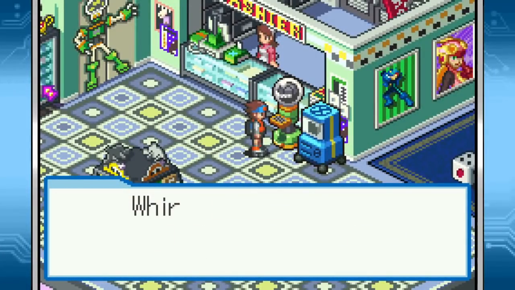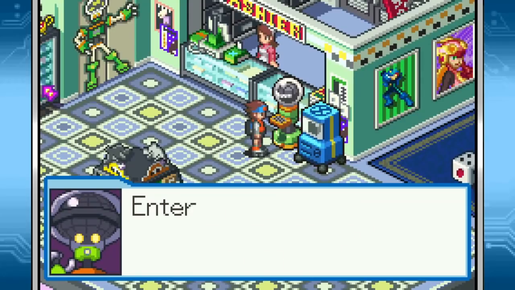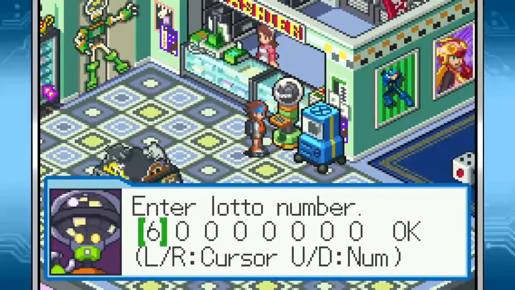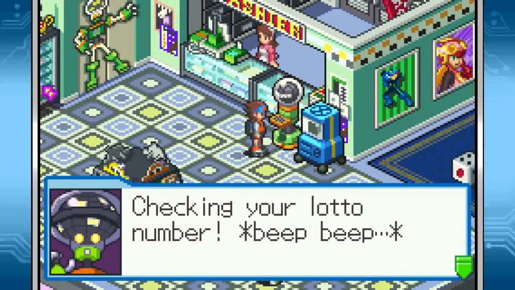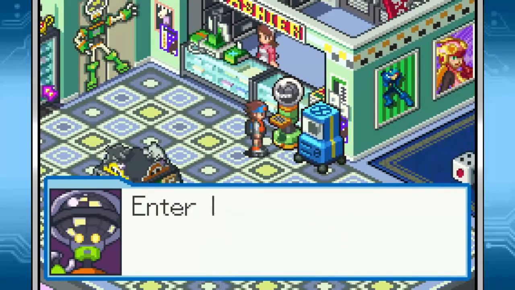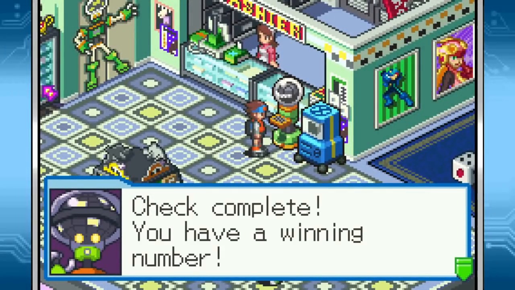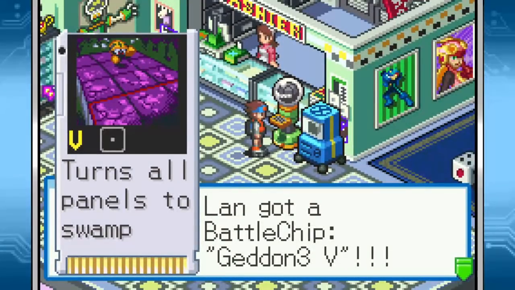0, 7, 7, 6, 5, 6, 2, 3. We get Custom Volt 3, G. 6, 8, 7, 9, 9, 8, 7, 6. And we get Dark Invis asterisk. Release your darkness! 5, 2, 0, 5, 2, 6, 8, 7. And we get Geddon 3V.